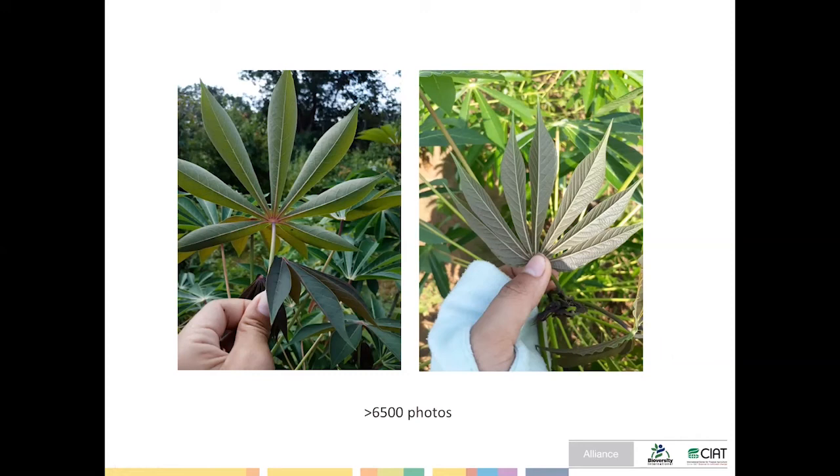But when we started the practice in the field, we found that we have some problems, for instance, the angle at which the picture is taken, or the leaf that is chosen to be evaluated. Here, for instance, we have a leaf, possibly the third or the fourth leaf, and the preferred one is this one. So sometimes we have those problems. Also, if you have some bright zones in the leaf, the NIMSTAR cannot count the number of whiteflies. And the other problem was the resolution of the photographs that we can share in the SharePoint folder that we use. But right now we have more than 6,500 photos, which can be useful to develop a new improvement for our macros.